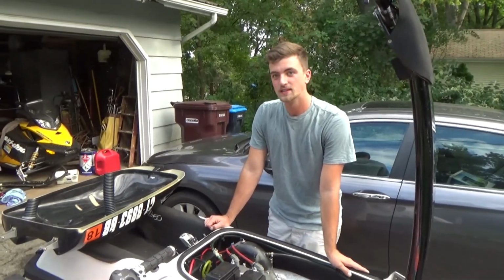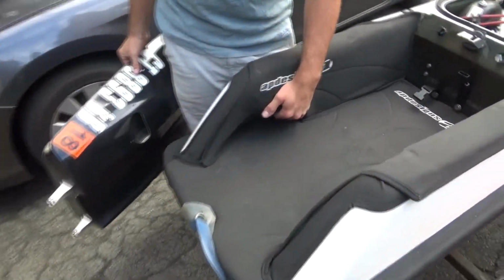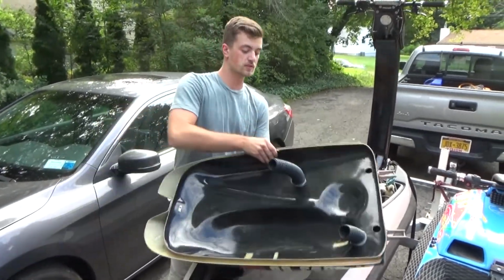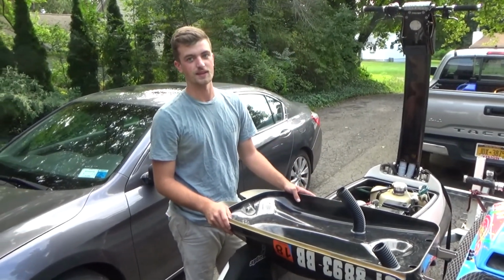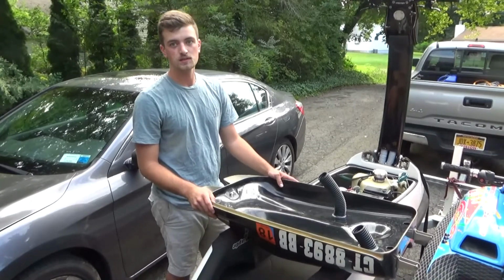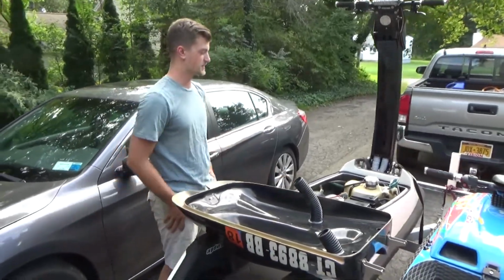I know it's harder on the Superjet. My footing on this isn't the best. The footholds are just kind of big, so your foot doesn't really stay in there. I wear kind of bigger sneakers, and that helps a little bit, but you're not really in there. I don't feel comfortable trying to flip it yet. I think it's pretty hard to flip these. You getting better and learning some stuff? Oh yeah, we've been riding a lot. It's a good time.